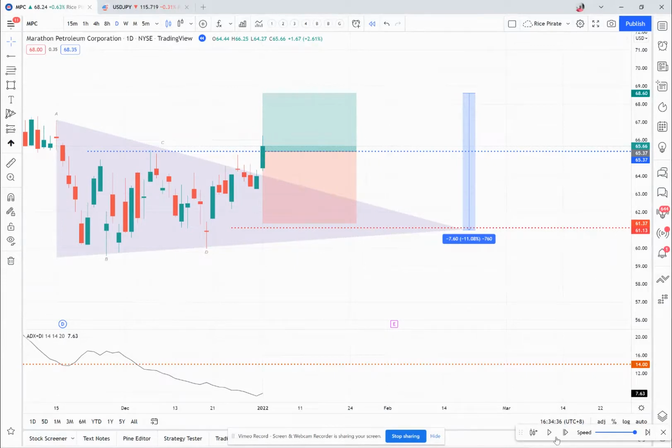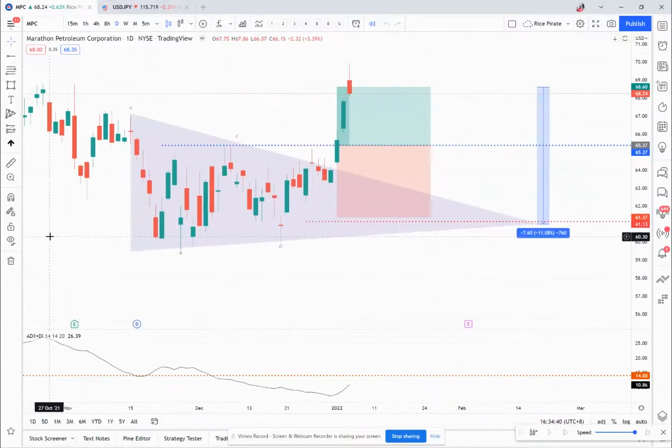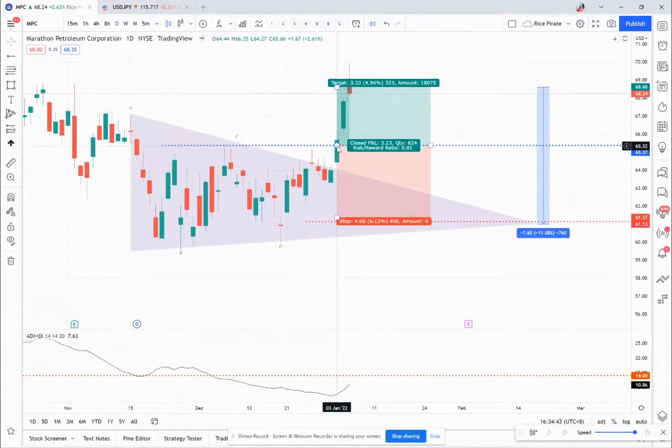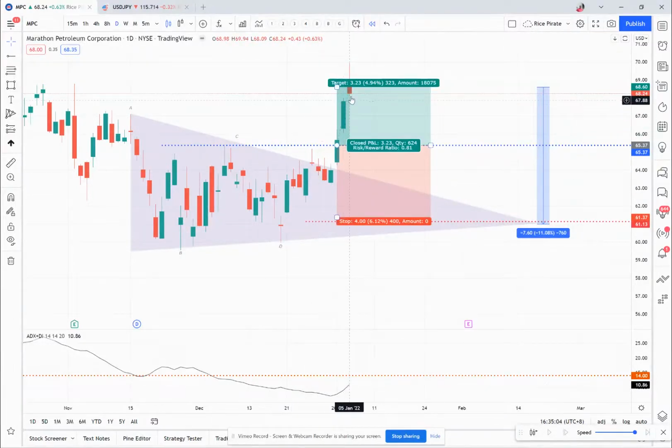Okay, so let's just take a look and let's play that forward. Okay, there we are. Okay, so we had a breakout. So the big question is whether we had a double or not in those 2 days, and I don't know, because I haven't checked it, but my hunch is it's a pretty good profit. We hit our target, and I would be out of this trade. Okay, so again, there's a loss here on one because we got that false breakout, and then there is a gain on the second one. So that's kind of how triangles work.